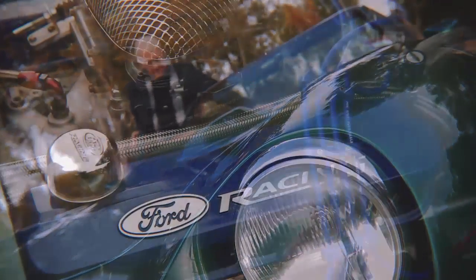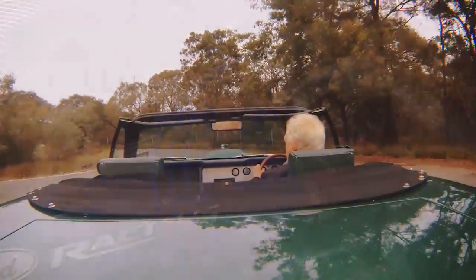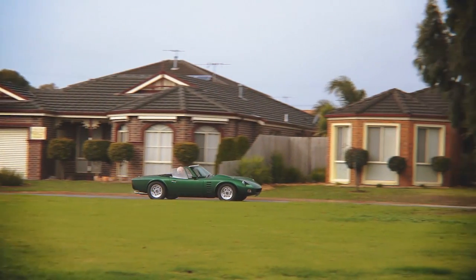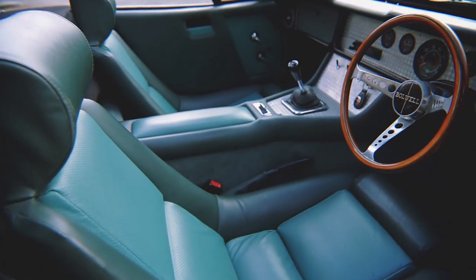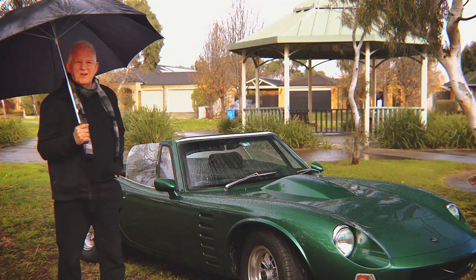I love V8s — I love the sound and the burble of V8s. I also like light cars because you get great power and speed and great torque out of them, and it's a perfect combination. I love the lines of it. I think it was the most beautiful looking car, and if they made them this shape today I'm sure they'd sell. I think it's a beautiful classic shape, and it stands the test of time.